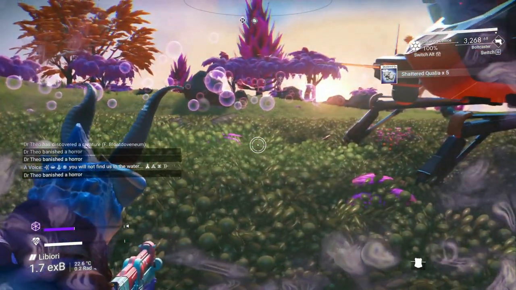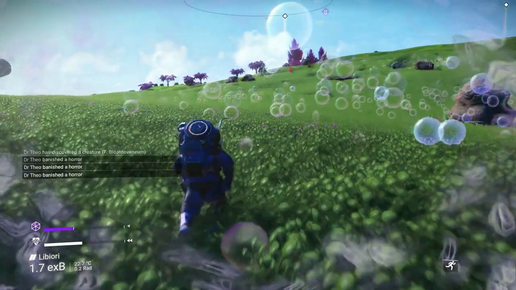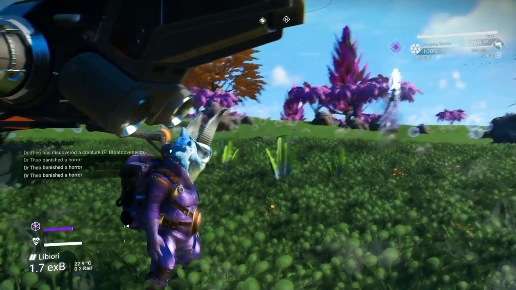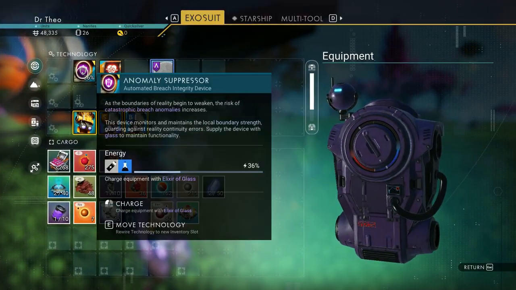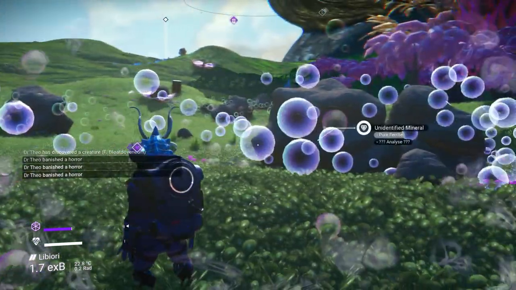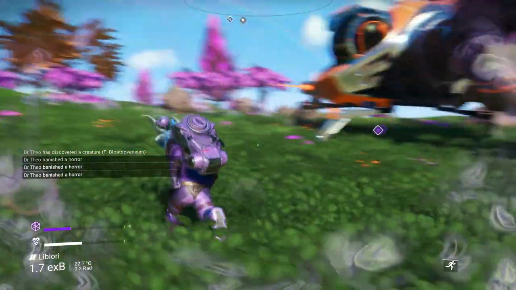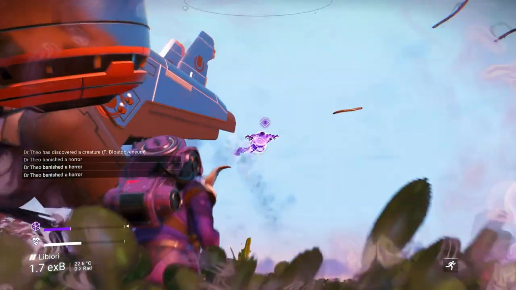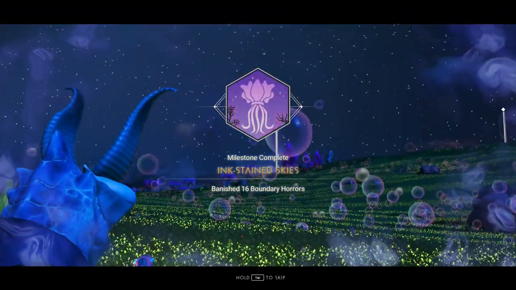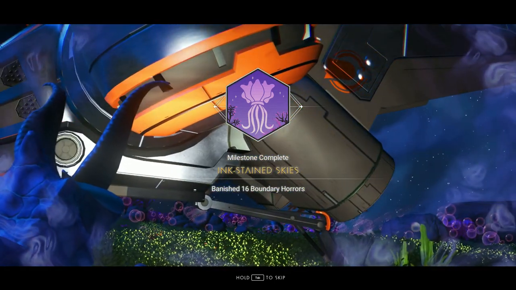Notice time moves faster as my anomaly strength, or whatever that's called, goes down. This thing, anomaly suppressor. I'm trying to get up to 15 with the horrors, because that's one of the tasks. There we go. Okay, back in the ship.